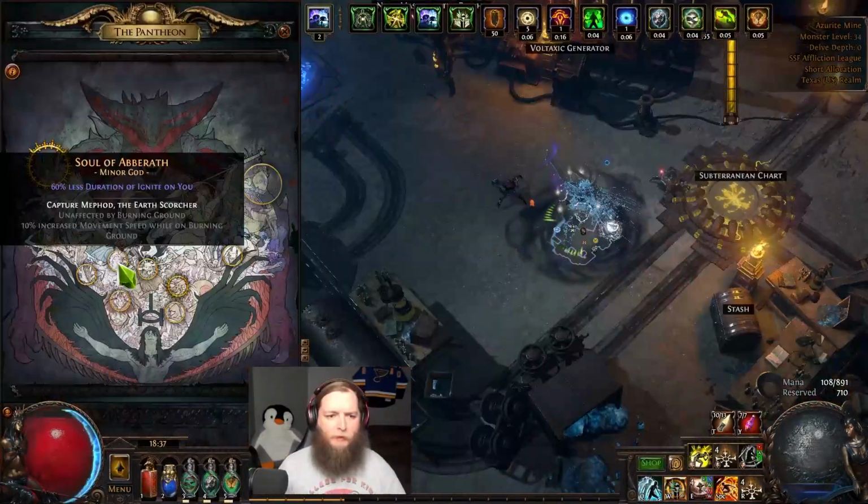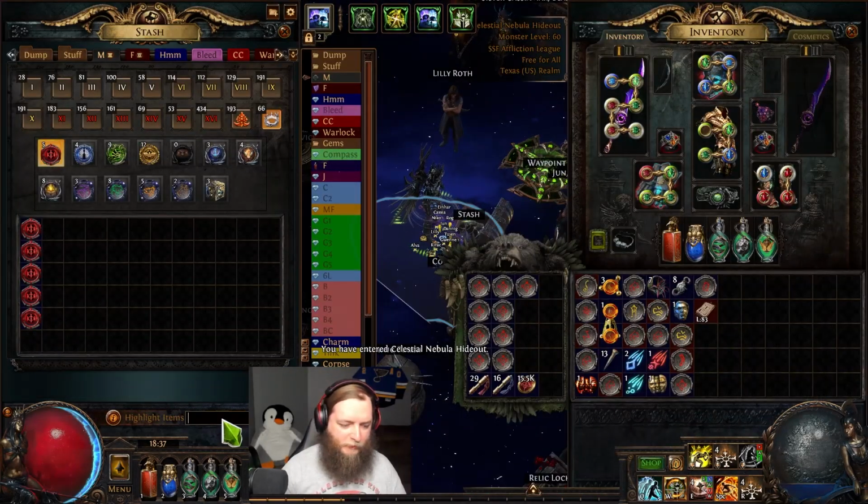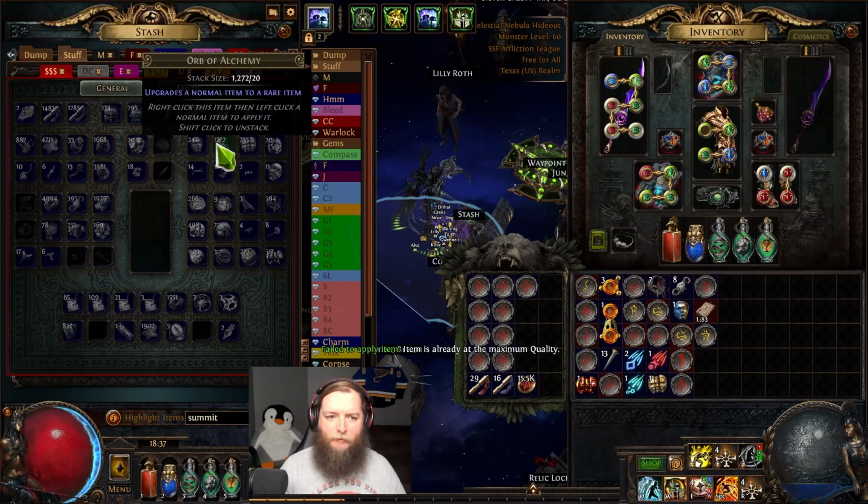Hey, a blueprint. I need to be unaffected by burning ground down here. Let's find a summit map. Hit it with quality. Okay.